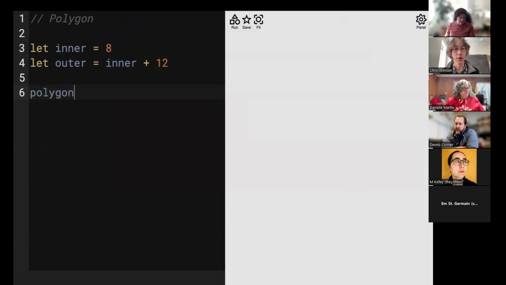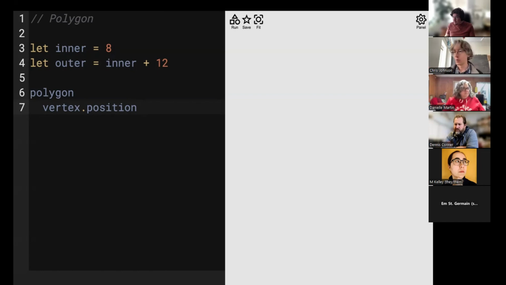But there's another command called polygon, and I'm going to indent inside of it just like I did with rectangle and circle. And we want to establish a bunch of vertices. So I'm going to do a vertex, and the syntax here is going to take a little bit of getting used to. There's various reasons that the syntax is what it is, but I'm going to do vertex and say what its position is.